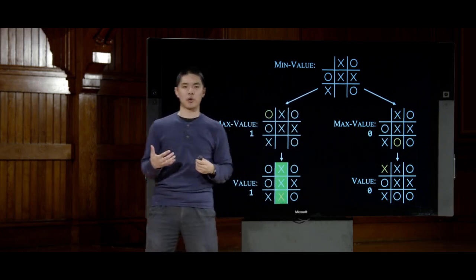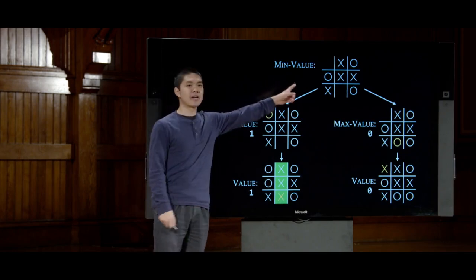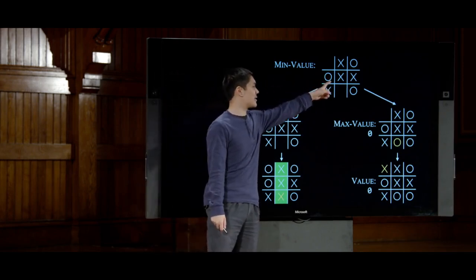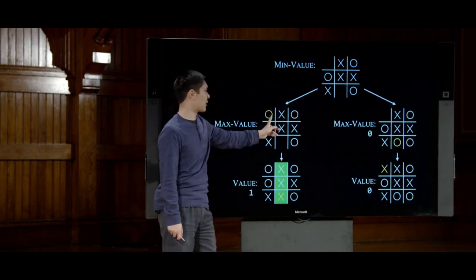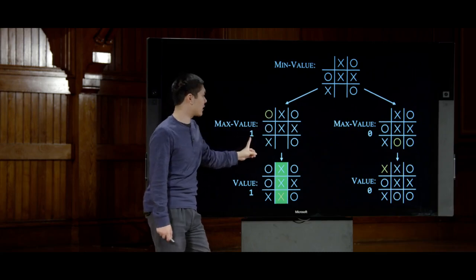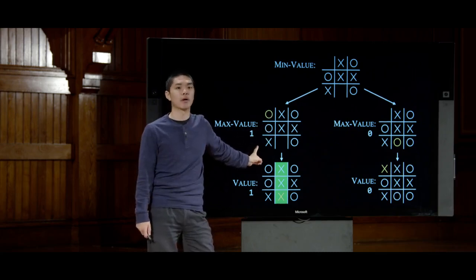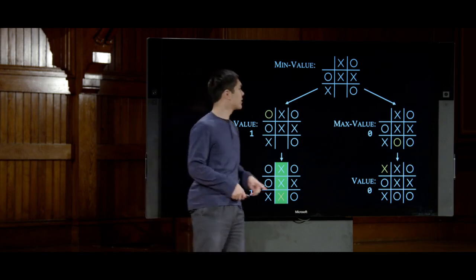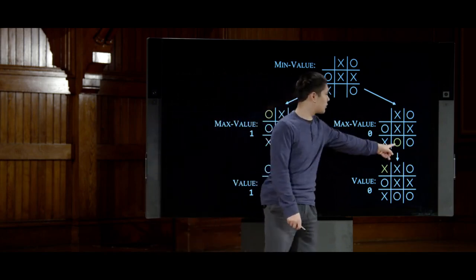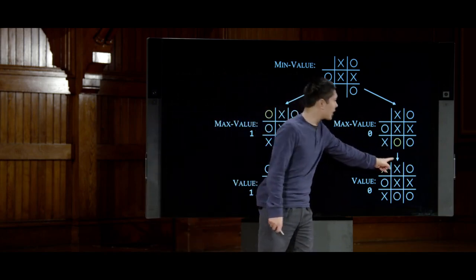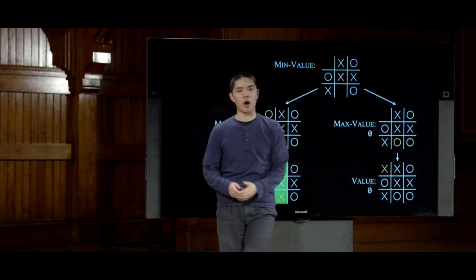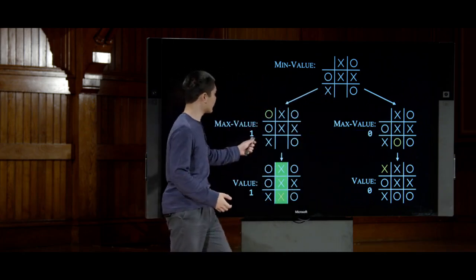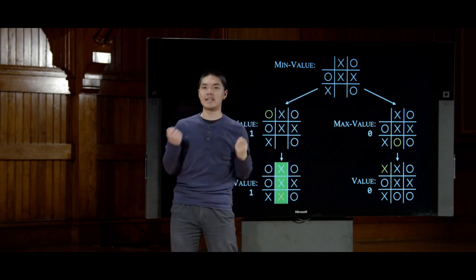And now here comes the choice part, the idea of trying to minimize. I, as the O player, now know that if I make this choice, moving in the upper left, that is going to result in a game with a value of 1, assuming everyone plays optimally. And if I instead play in the lower middle, choose this fork in the road, that is going to result in a game board with a value of 0. I have 2 options. I have a 1 and a 0 to choose from, and I need to pick.